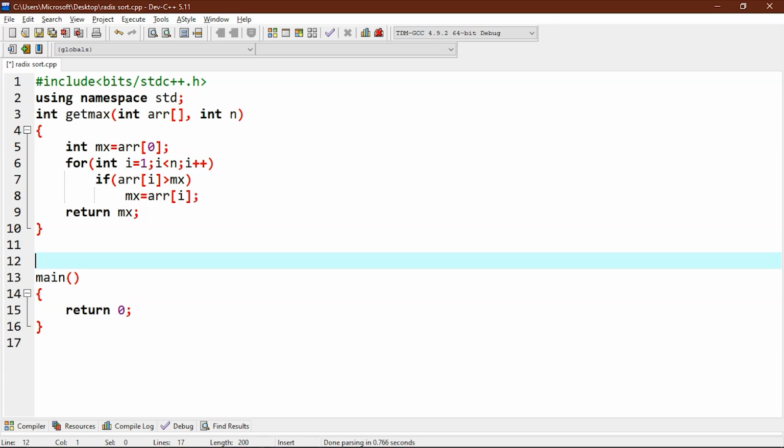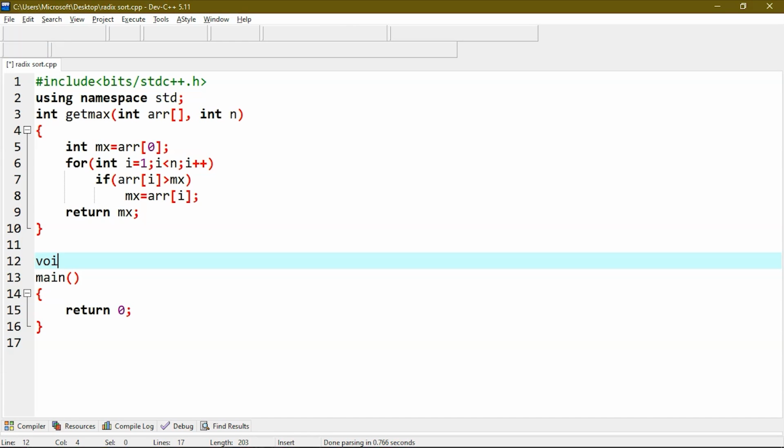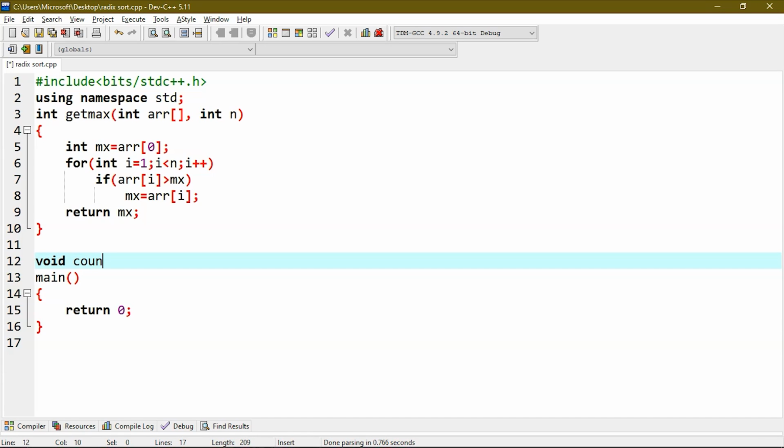Now we will write a function to do counting sort of array arr according to the digits represented by exponent. So void countSort, int arr, comma int n, comma int exp.